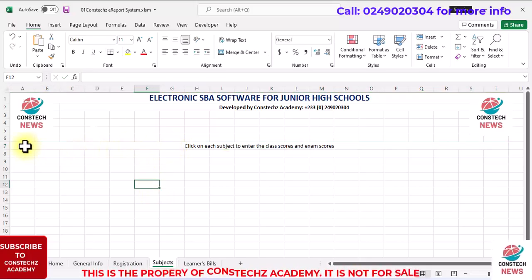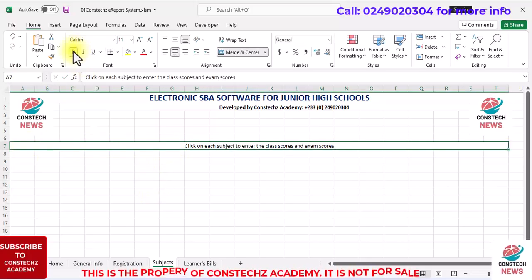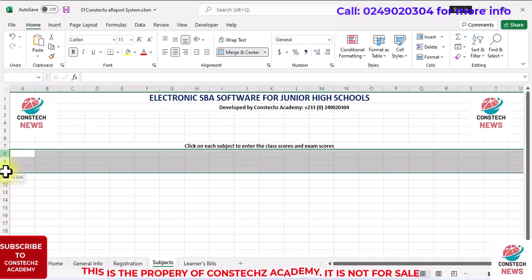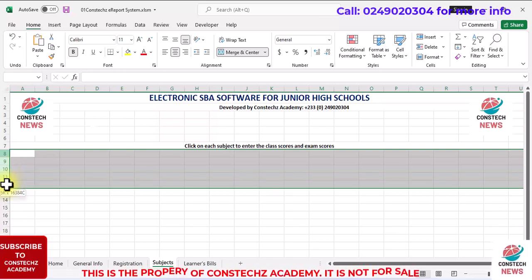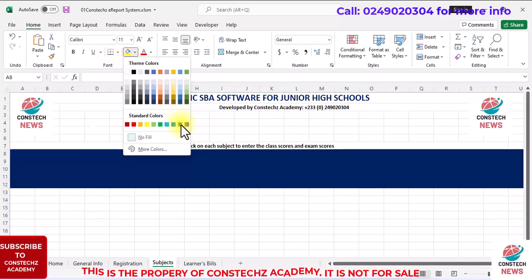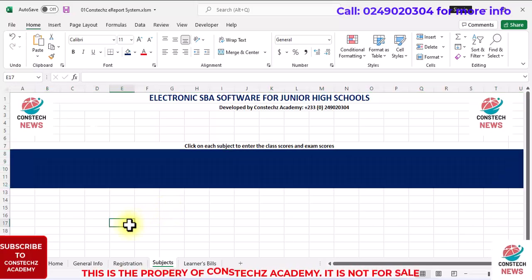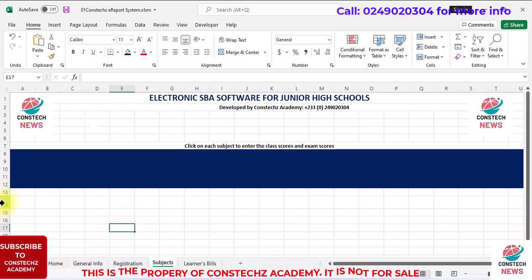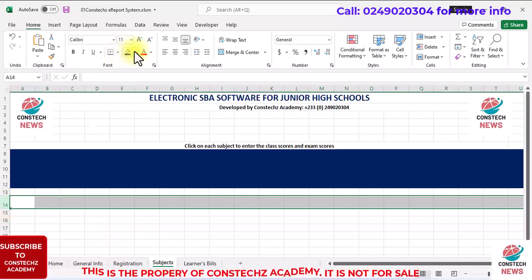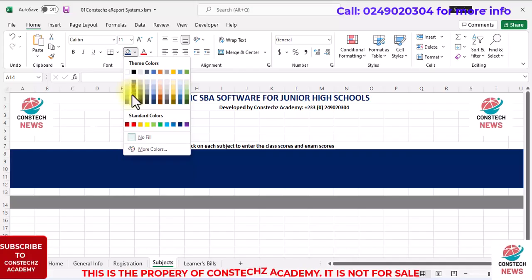Okay, so bold it. Now select from 8 to 12 and give it that same color that you have been using. Then 14, select it and give it a very gray color.